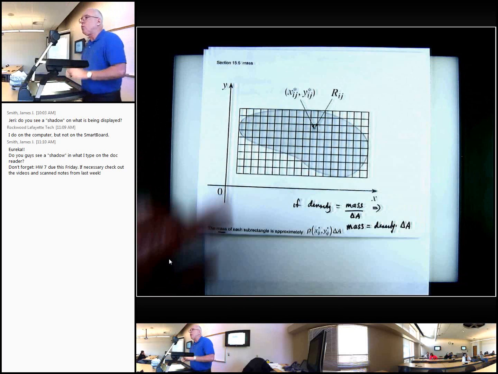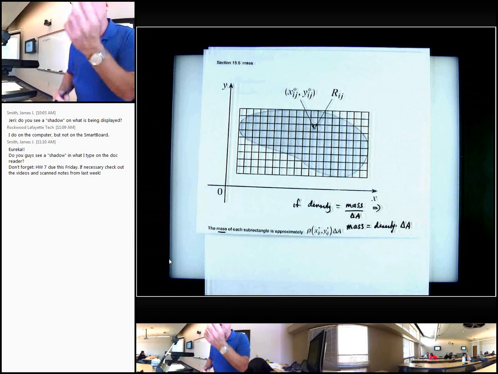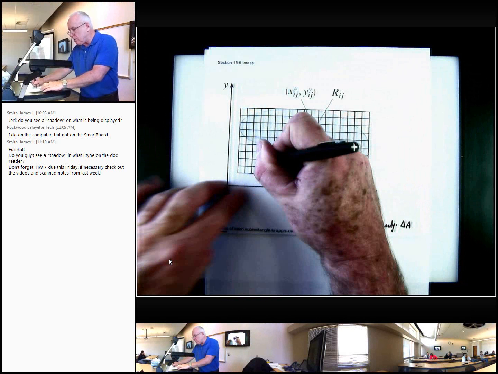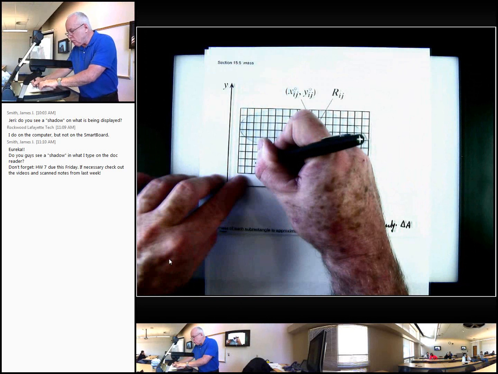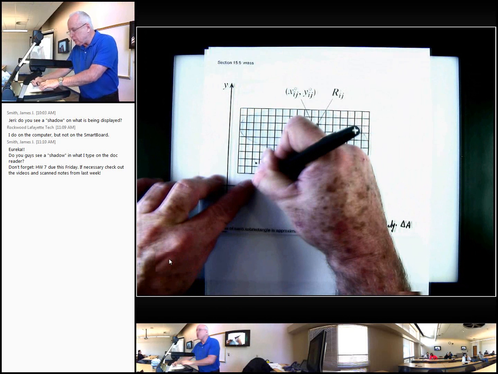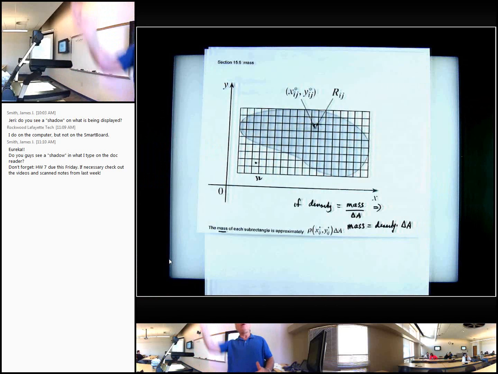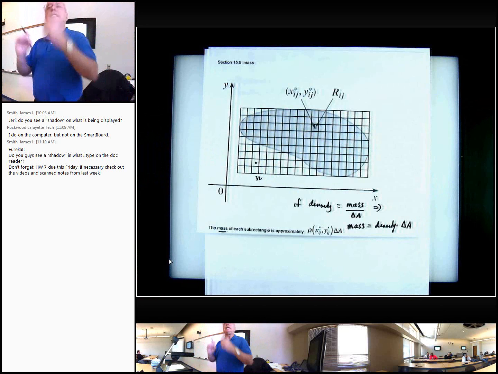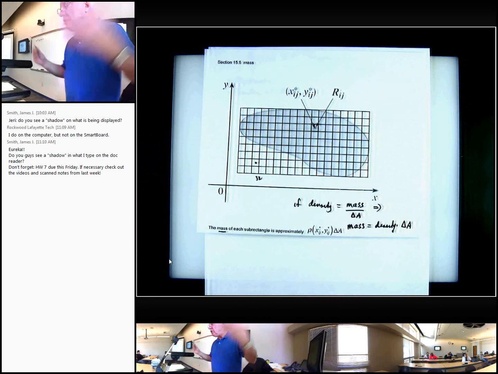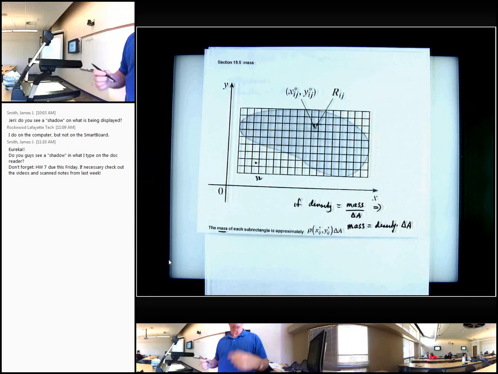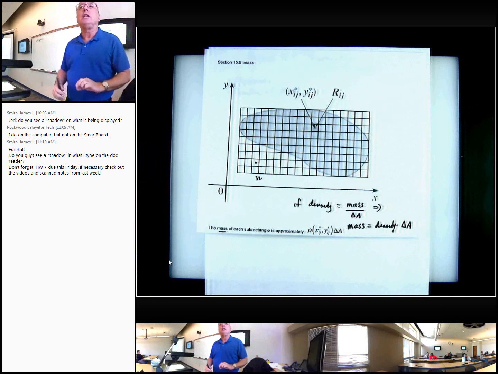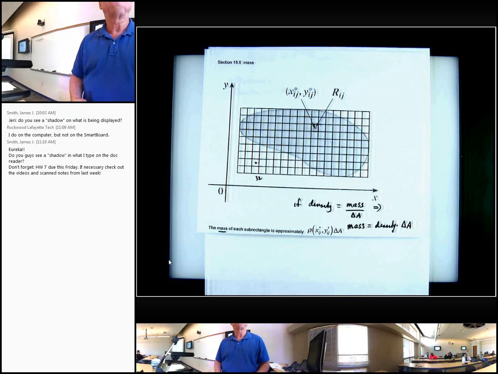So each one of these squares has a pair of subscripts attached to it. Like this one right here. This is 1, 2, 3, and then 1, 2. This would have the subscript 3 and 2 attached to it: 3 this way, 2 up this way. That's what the ij stands for. The star probably means they want a special indicator that it's right there in the center of the rectangle.